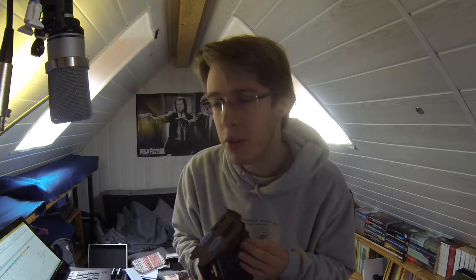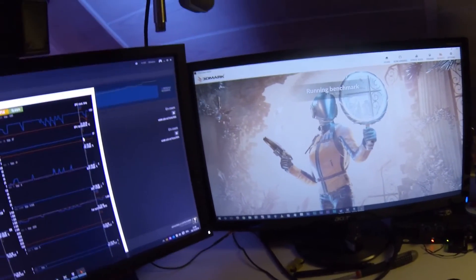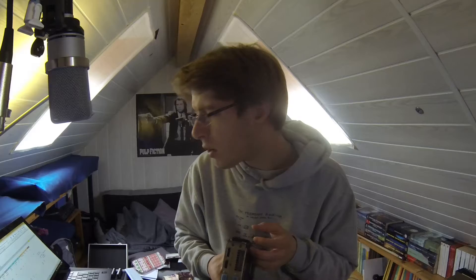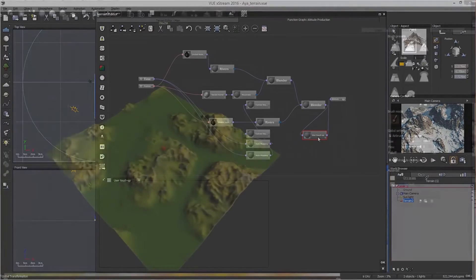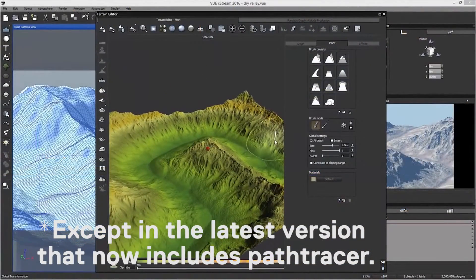For testing I used Cinebench, which is a common benchmark for content creators. I also ran 3DMark — specifically the newer Time Spy test and the older Firestrike test, which I had used previously with the two-card setup. I didn't run all configurations on every test since it takes quite a long time and I still have a business to run. I also tested After Effects. I did try EON VIEW EXTREME, but that one only uses the CPU so it doesn't really benefit from the graphics cards.